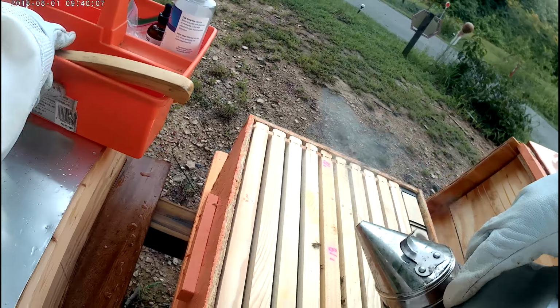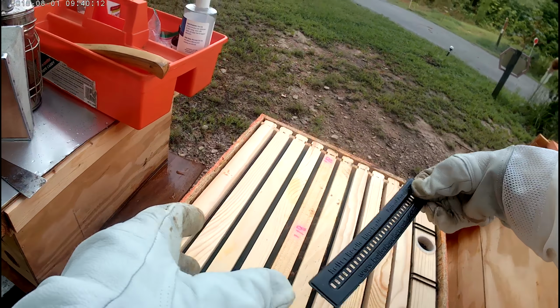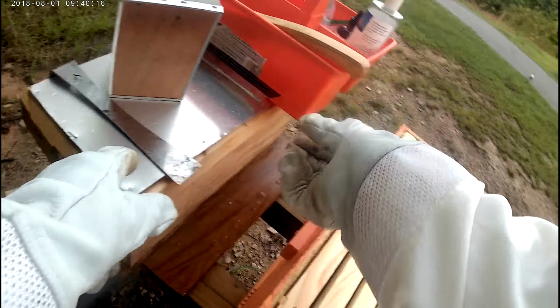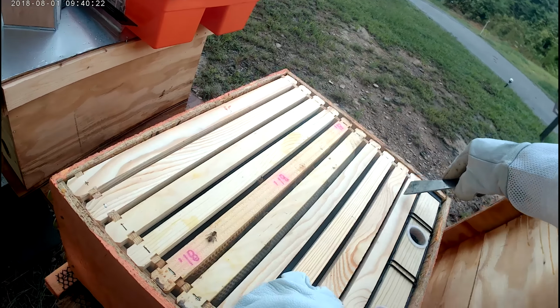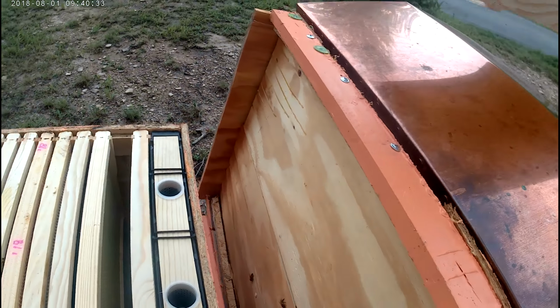This is one that I started from the queen who had left this nuke over here. And I put her over here, and that's where those are going to go, because not much of anything else is going on here. And I didn't see a queen in that other one, so I'm going to go ahead and combine these down. Yeah, there's nothing going on with these.